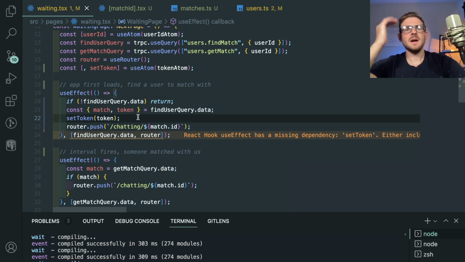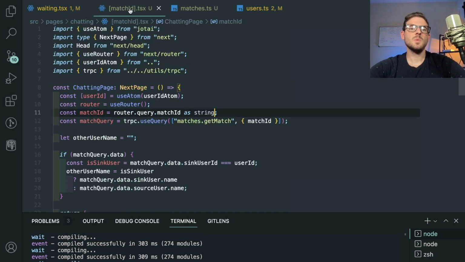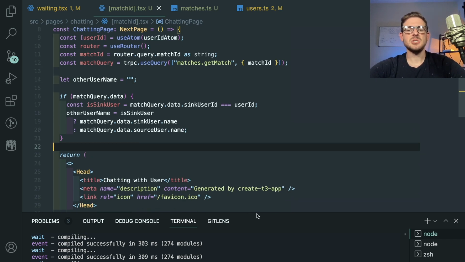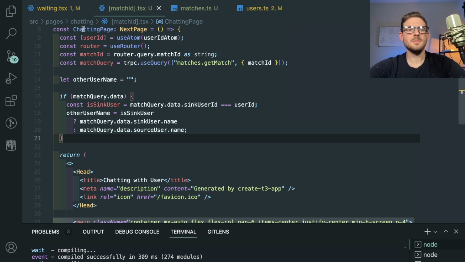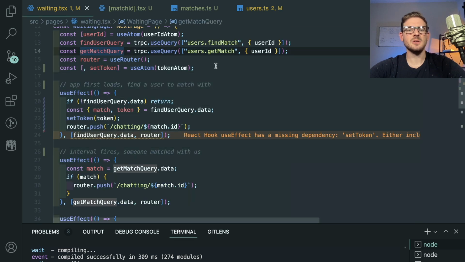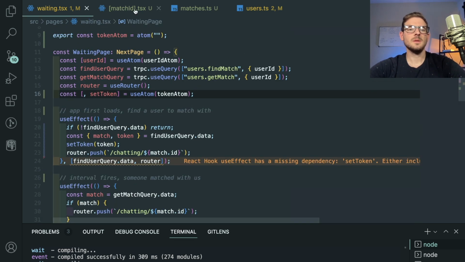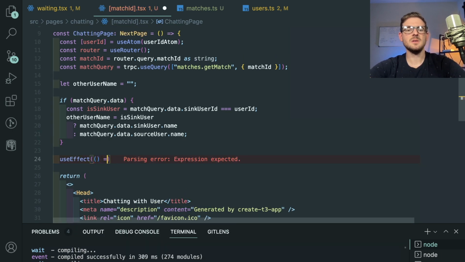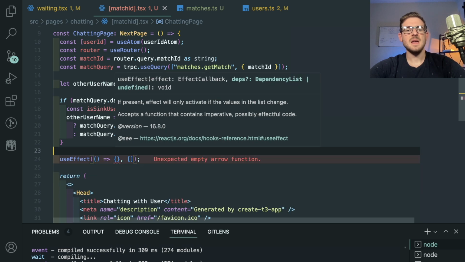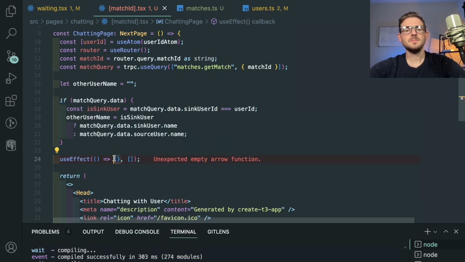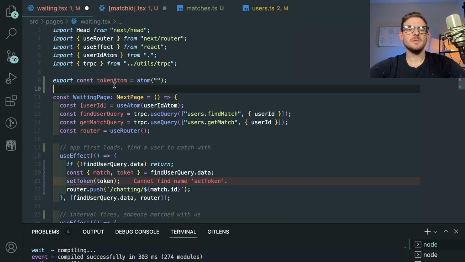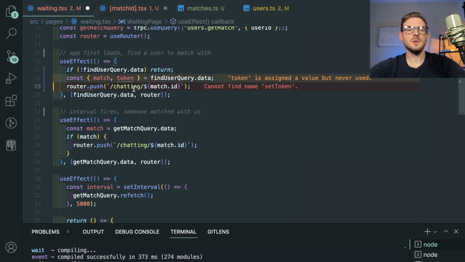So I actually might refactor this a little bit. What I might do instead is when the chatting page first loads, maybe that's when I'll just generate tokens for you. It'd probably be a lot easier than adding all this logic here. So, you know, it's okay when you're live coding to change your mind about stuff. I'm going to add an effect here, and when this page first loads, that's when we're going to call an endpoint to get a token. So I'm sorry, let me delete all this stuff. I'm changing my mind. I don't think we want this.